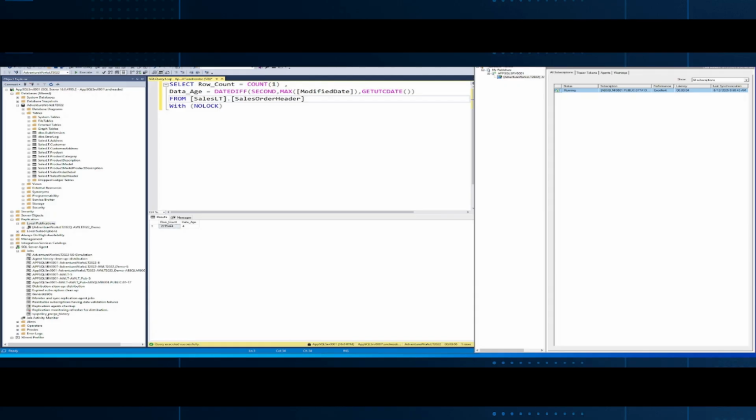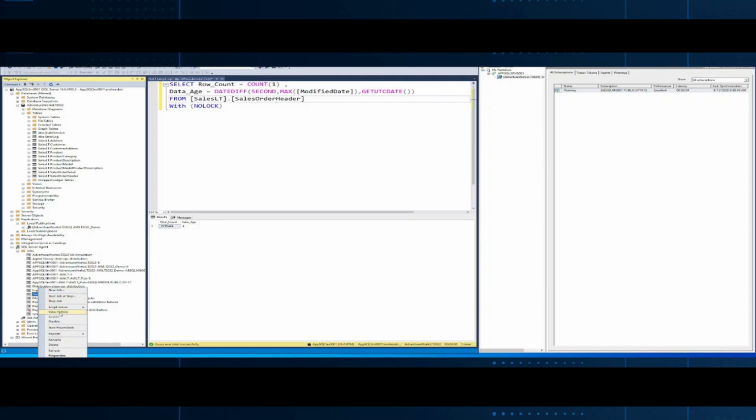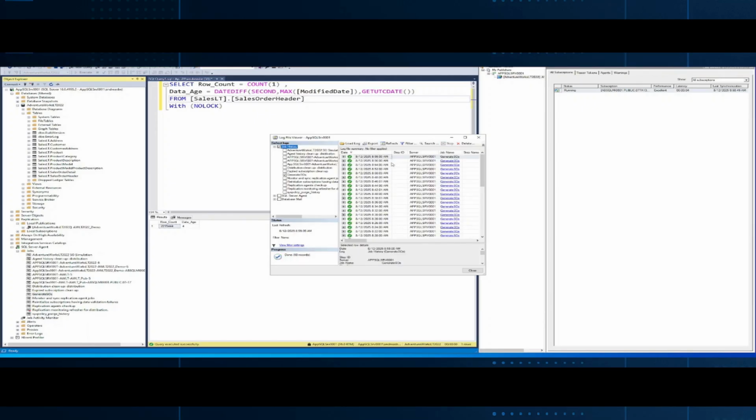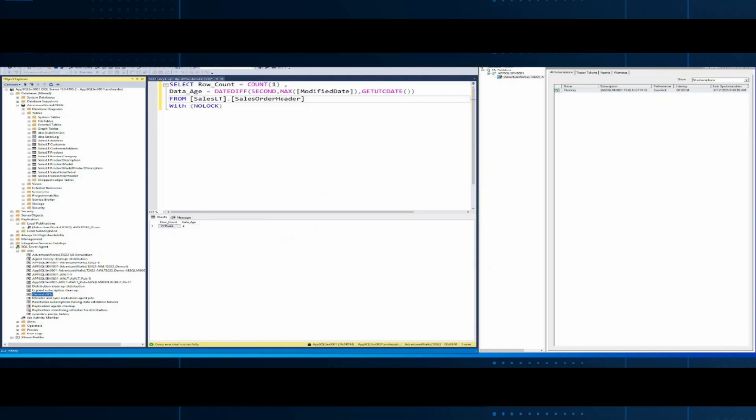Here we see our source database. This has the lightweight AdventureWorks 2022 loaded. We have a SQL Server job that generates roughly 1,000 sales transactions every 10 seconds. Here we can see the execution history of it and all the job runs. If we look at this query and run it, we can see that we have data being generated roughly every 10 seconds, and we can see the volumes of rows.